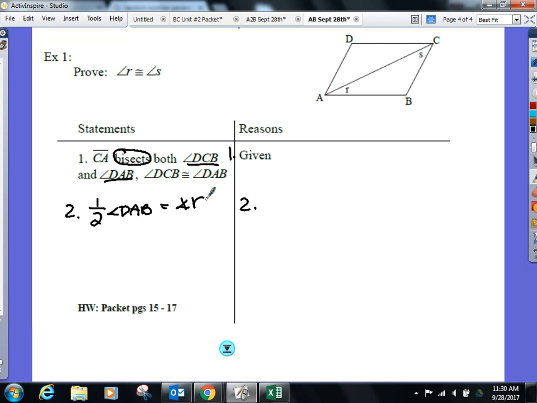Kate, name another angle that's being cut in half. I'm sorry. DCB. A half of DCB. Give me an angle that's a half of DCB. But I only want the one that we're dealing with in the proof. I don't care about the other one. Because you could give me two different answers here for half of DCB. I only want the one we're dealing with in the proof. Emma, and that is angle S. Boom.